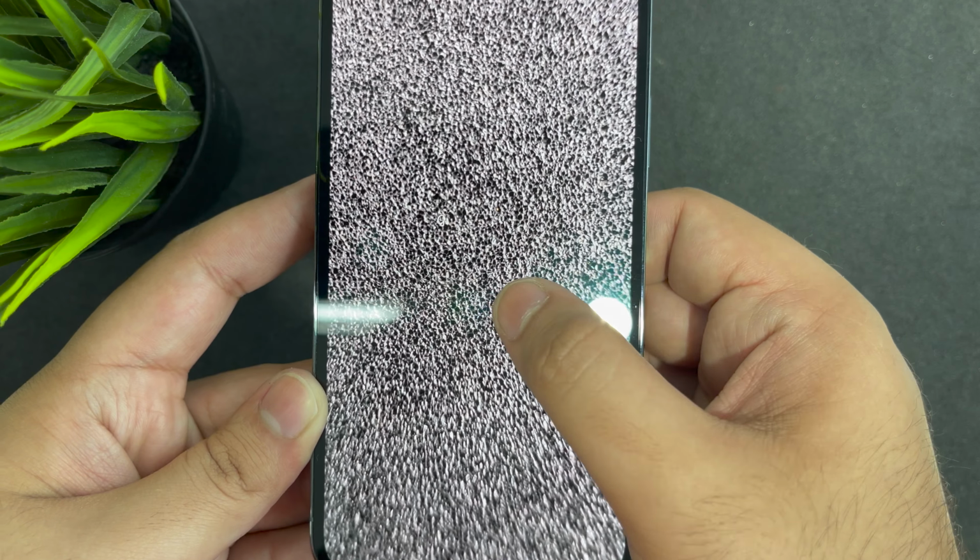The cinematic mode didn't impress me too much. It is basically a video filter which you have on normal softwares, video calling softwares like say Microsoft Teams or Zoom. It is very similar to that. It just background blurs the subject if the subject is not looking at the camera directly, or the person in this case. But yes, it is a good addition, and I'm glad smartphone cameras have reached here.